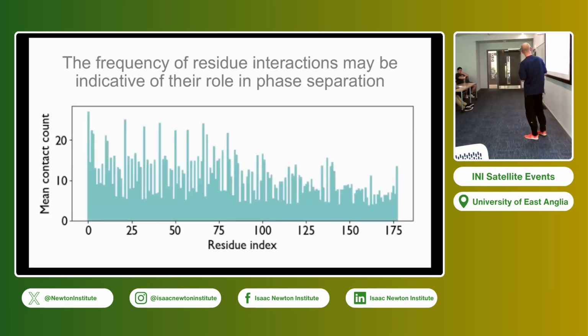So let's look at what we get. We get something like this, which is already quite interesting. First of all, it's not uniform, not flat, that's good. There might be information in here. There are these regular peaks here. So this is quite nice. This fits with one of the main models of polymer physics called the sticker and spacer model, where in your polymer chain you have bits that can technically do nothing, and then you have sticky bits which combine to other sticky bits in the protein. So at least at this high level, we're kind of seeing a sticker spacer model in there, which is kind of nice.